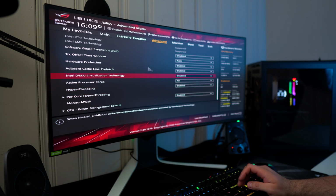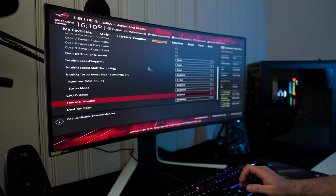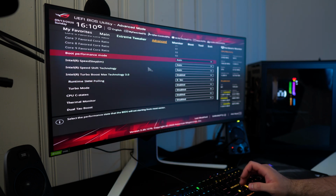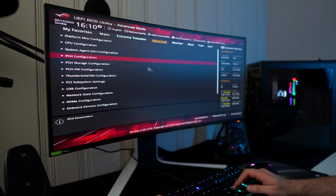Okay, let's see, hyper-threading's on. That all looks good. Power management, here we go. Let's turn off the C states. I want as much performance as possible. Turbo mode, I could turn that off, I'm not really using it, but I'll just leave it on. I'm not seeing any downsides to having that. That all seems fine.